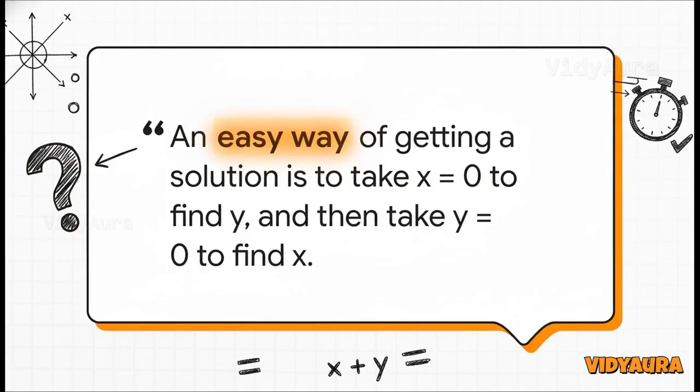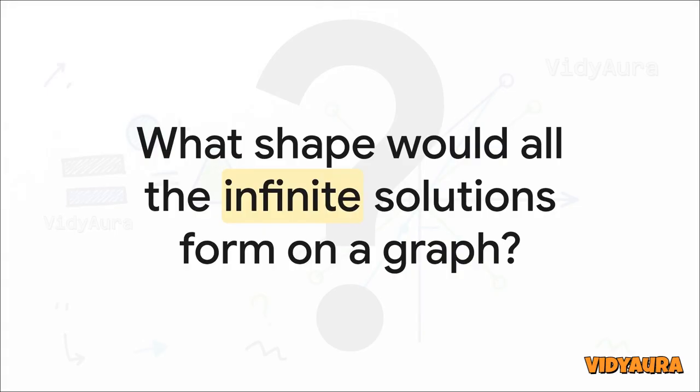And now for that exam tip, which is so good it's taken straight from a remark in your textbook. When you're asked to find solutions, here's the quickest, easiest way to start. First, just plug in x equals 0 and solve for y. Then do the opposite. Plug in y equals 0 and solve for x. This little trick will instantly give you 2 perfectly correct solutions, and it'll save you a ton of time when the clock is ticking.